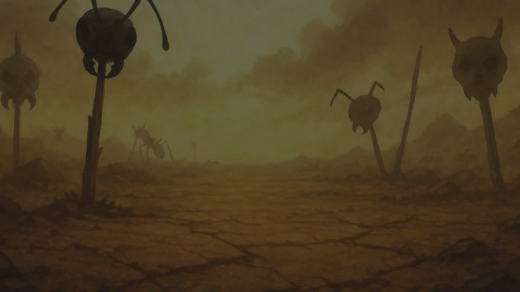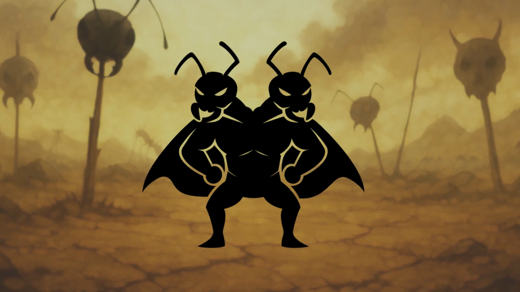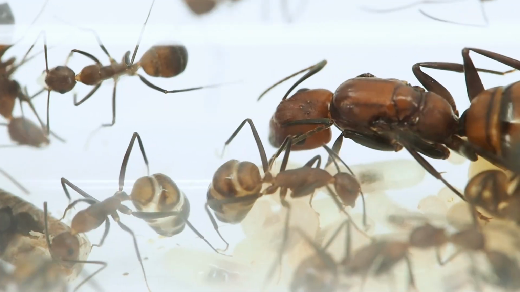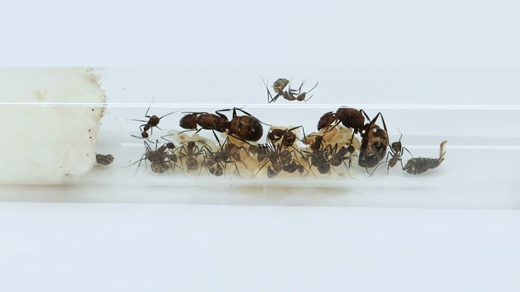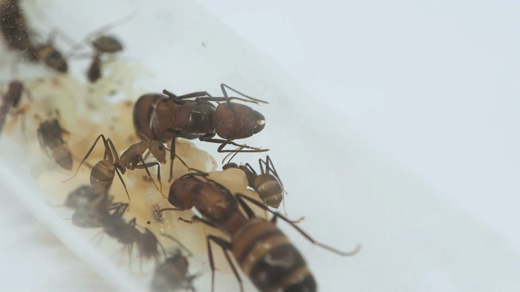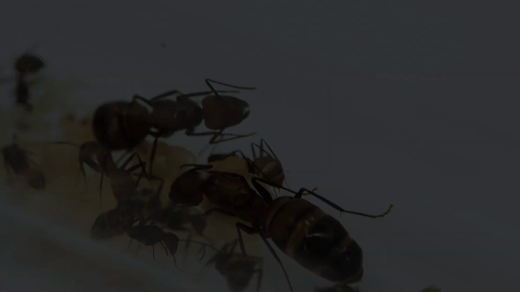And finally, our secret challenger, Camponotus nicobarensis, a colony with a superpower. Not 1, but 2 queens. 2 beating hearts, 2 egg-laying machines, twice the potential.